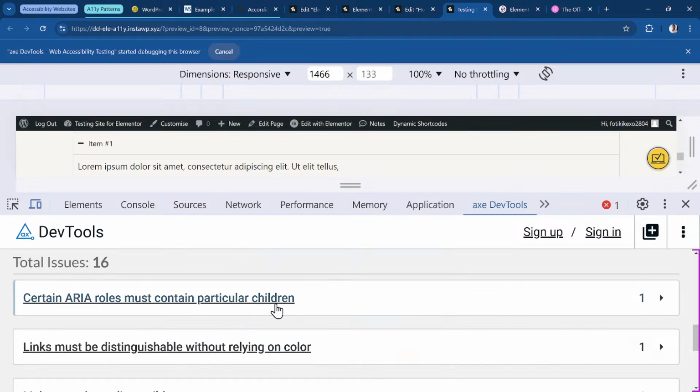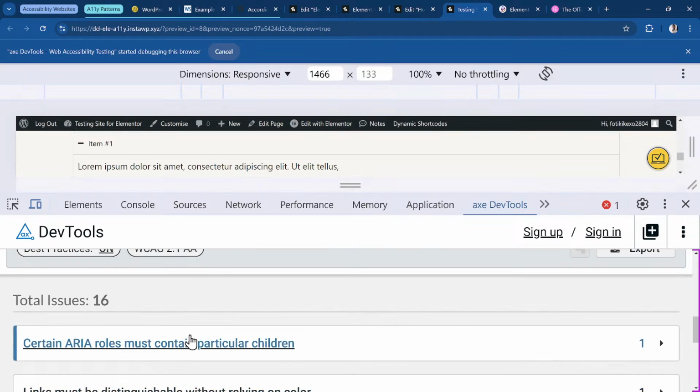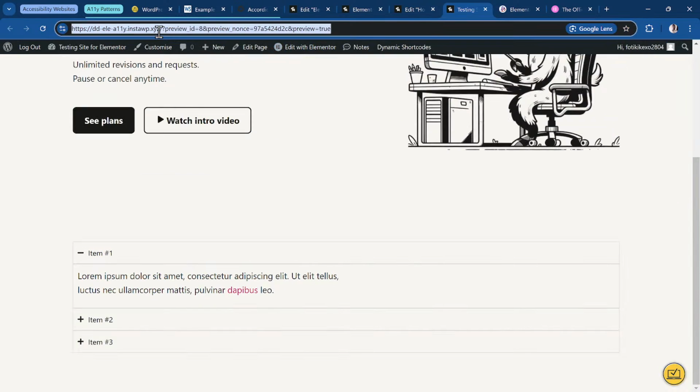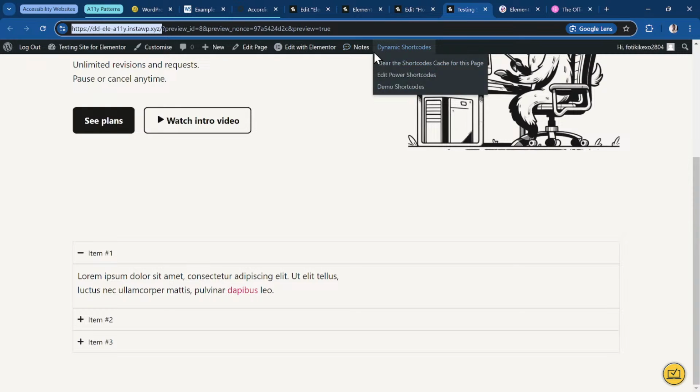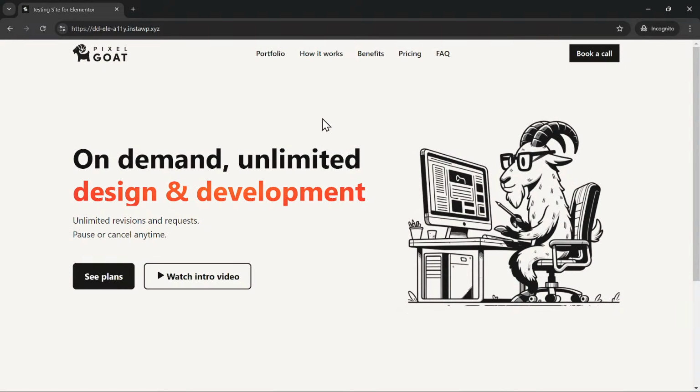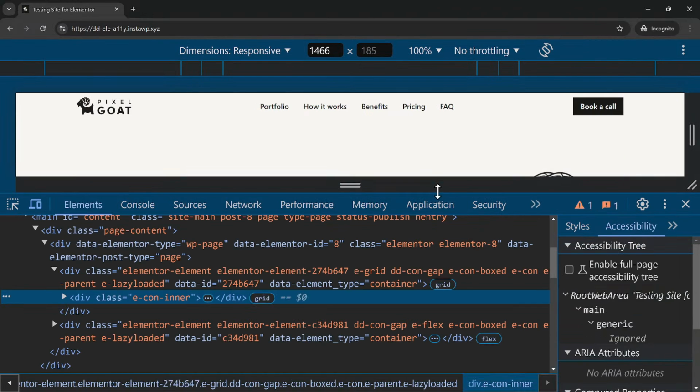So full page scan, it will catch out all of these. But I can ignore all of that. Or let me open it, let's just open it in a private window so we don't have all of this top bar from the WP admin bar. So open that, and I will inspect again.